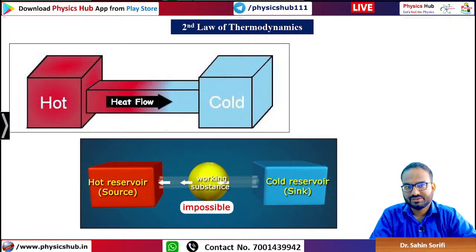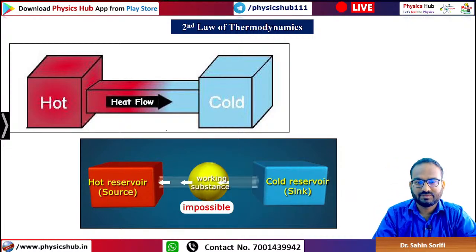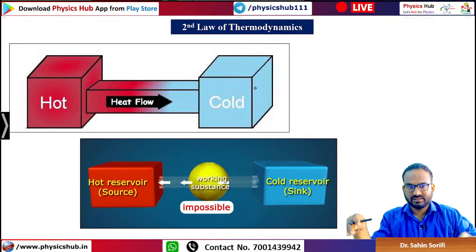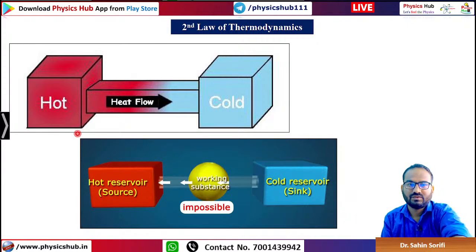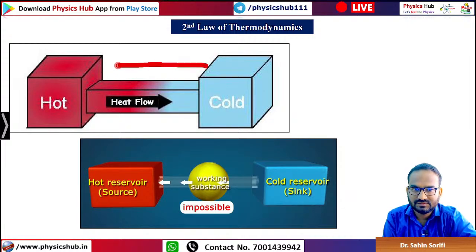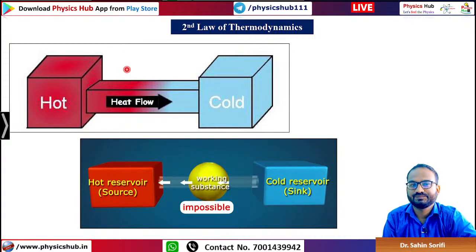But there were some limitations in the first law of thermodynamics. Whether it will get transformed or not, whether any process will be possible or not, or what will be the direction of the heat transfer, these things were not mentioned. Like you have seen, if you have a hot body and a cold body placed side by side, heat always flows from the hot body to the cold body. It does not flow in the reverse direction from cold to hot body. So this specification of direction was not given in the first law of thermodynamics.